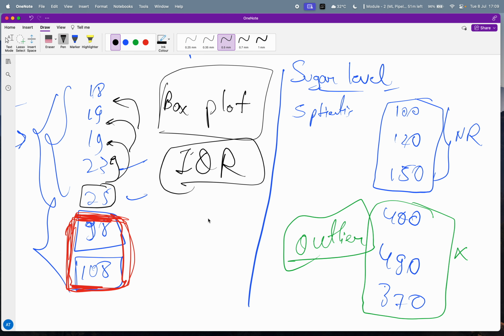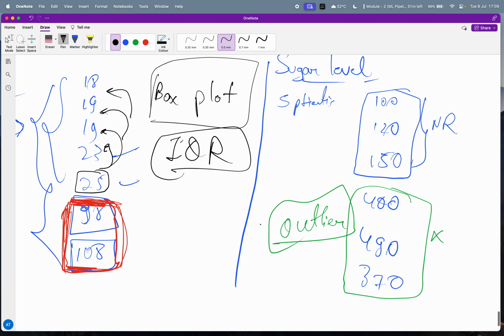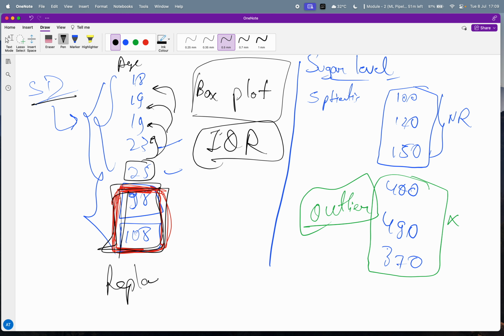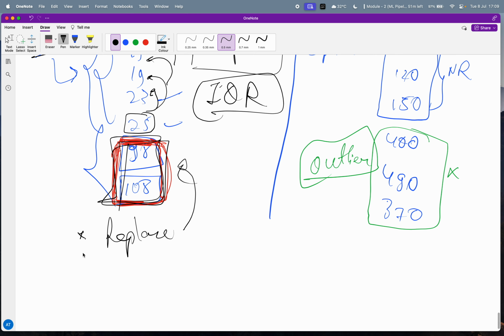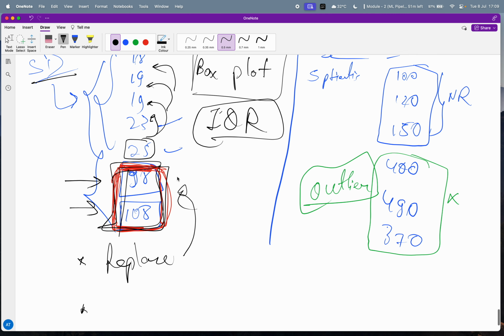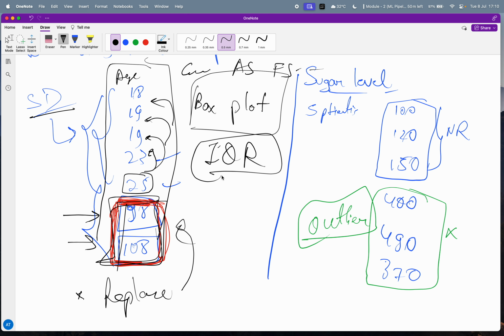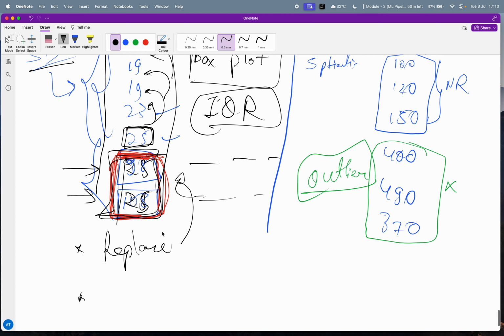Now, for outlier treatment, it depends upon the data again. Everything depends upon data. If it is student data and we are talking about age, we have to remove this data, or we can replace it with the mean, but that is also not a good way. The first treatment is that you can impute it, replace it with some data. In that Google form there is not only one column. There will be gender also, academic stress, financial stress, and multiple parameters. You want the rest of the data and you don't want to lose it. So you will impute the outliers with the mean. Let's say the mean is 25.